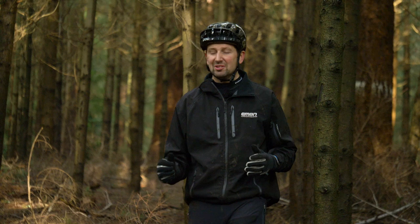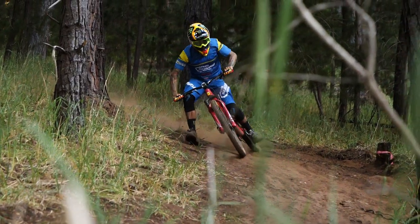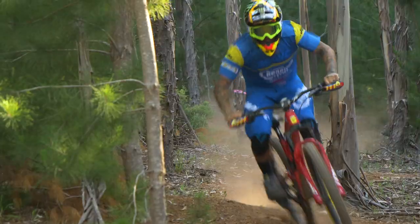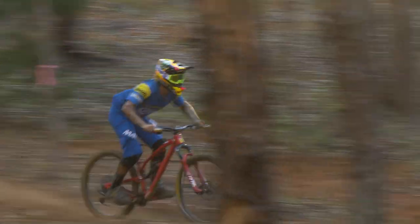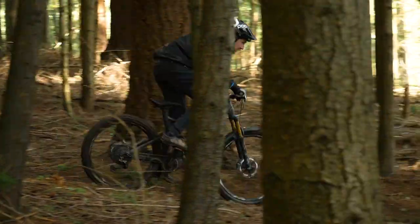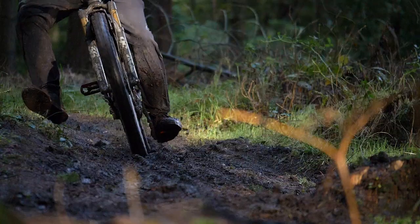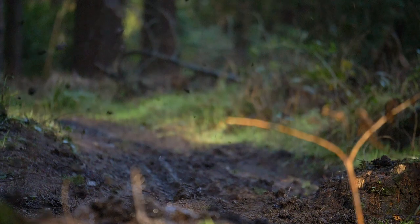One of the best feelings you can get on your e-mountain bike is a drift. One of the best riders at drifting, in my opinion, is Sam Hill — he's an absolute boss at drifting a bike. Winter is the best time to practise the drift technique, as the dirt is nice and loose and slippy, allowing the bike to lose traction momentarily and drift. You'll most likely end up on the floor a few times, but as your drift practice improves you'll learn the limits and find yourself doing it all the time — putting a big smile on your face every time you hit that drift.